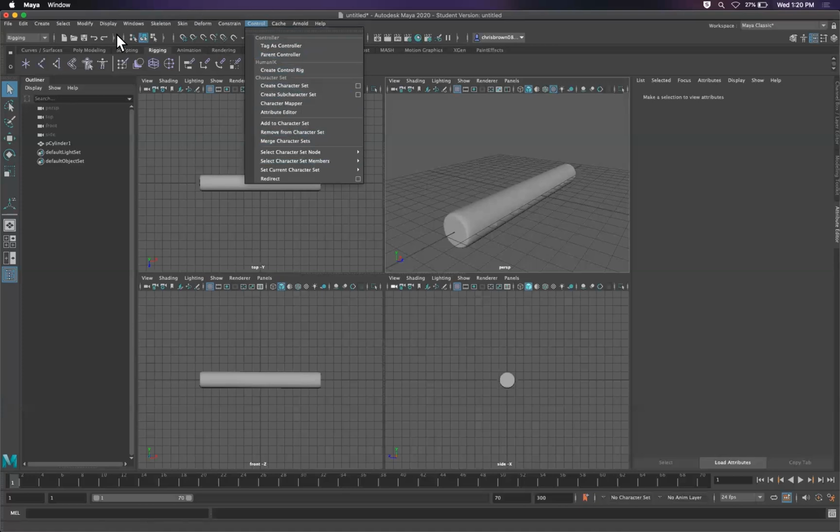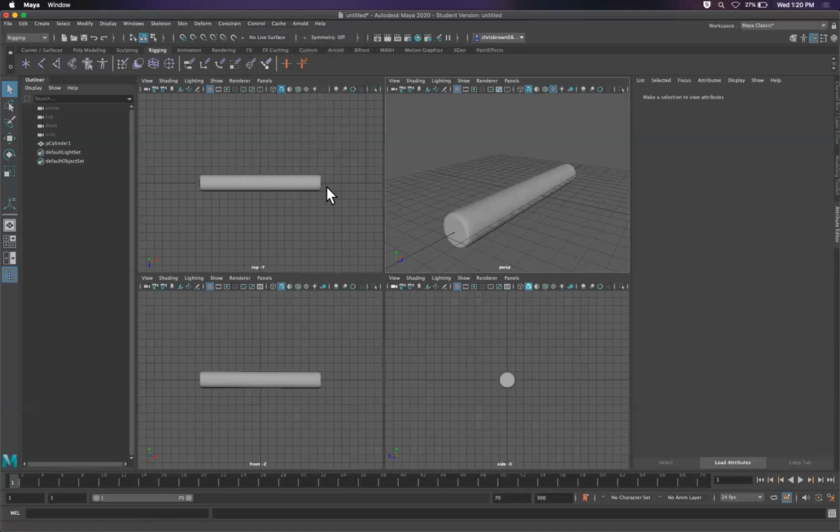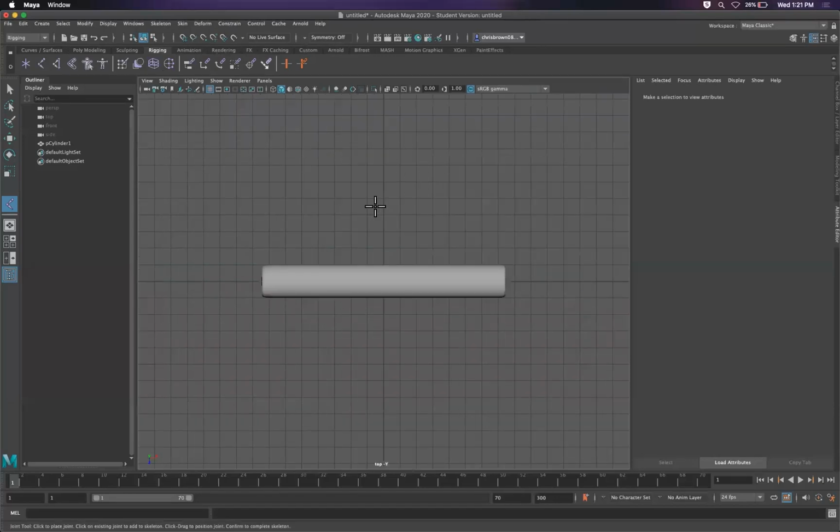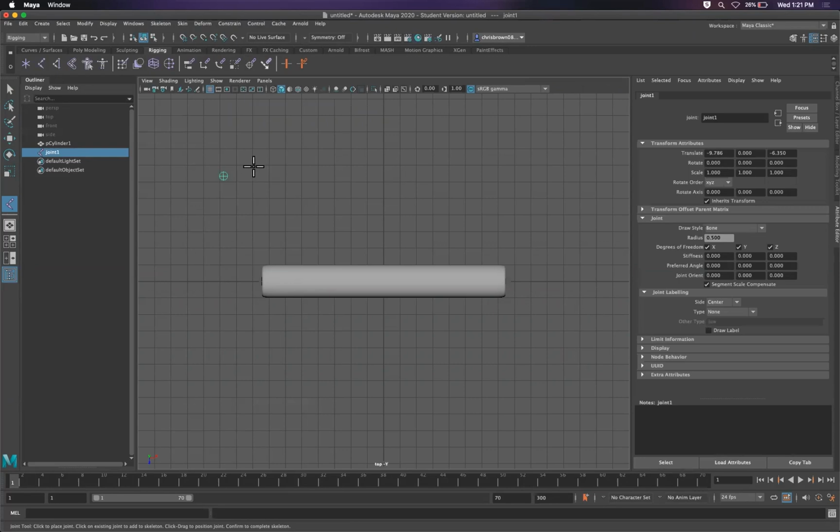So there's a lot here, and I'm just going to show you the basics to throw a couple bones in and do some skinning. So I'm just going to click this Create Joints tool here, and I'm going to right click in this viewport, and maybe I will hit the space bar to bring it up. And when I draw these bones, here, I'll just click some over here for a minute. I can click a bone, and that just made a joint. And you can see over here in the outliner, it creates a joint. I can keep clicking, and it's going to keep making joints.